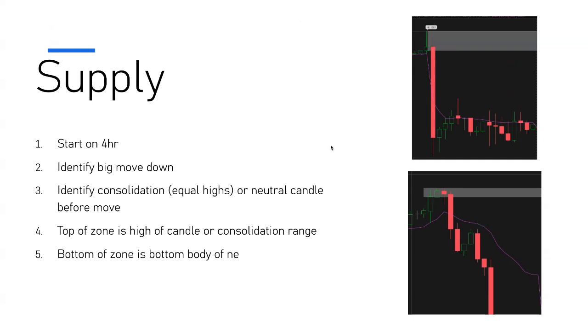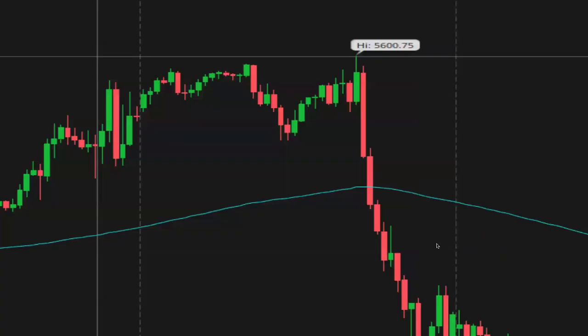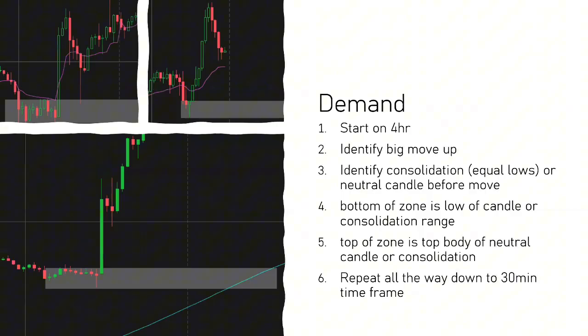A lot of people draw them differently, but this is what I found works best for me, and all the data I have comes from drawing the zones exactly like this. Here's a quick example. There are actually two zones here. First we get this consolidation, and I'm using the bottom of the body of the consolidation. Actually, we can expand that down a little more, since I think it moved into the top wick. I could take a trade inside that. But there's also a zone here from this neutral candle, because there are 1, 2, 3 big candles coming down. I would also be okay with taking the play.